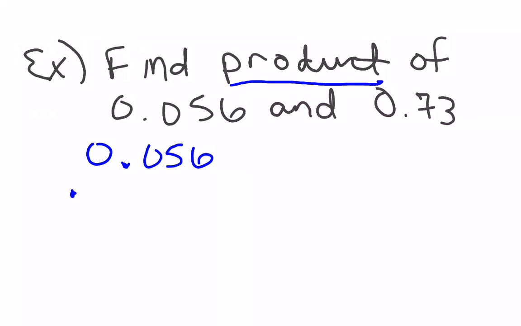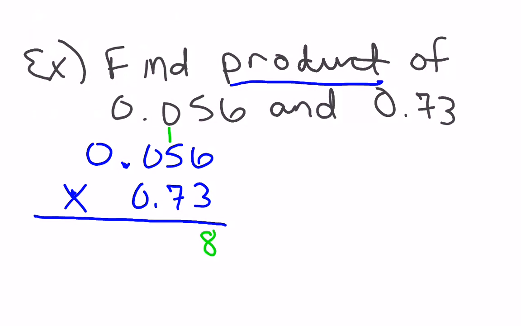0.056 times 0.73. We can definitely do this longhand if you prefer. I will go ahead and show that, but you can go ahead and use a calculator. And so 3 times 6 is 18, 3 times 5 is 15, plus 1 is 16, 3 times 0 is 0, plus 1 is 1, and 3 times 0 is 0. We put a 0 placeholder for the next round, and then we also probably need to go ahead and erase our extra numbers up there.